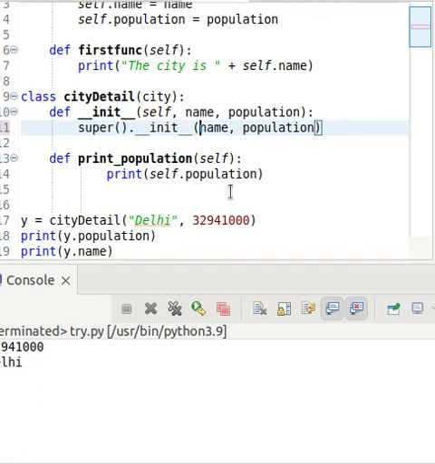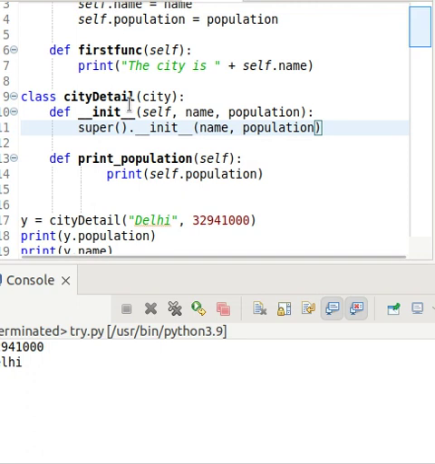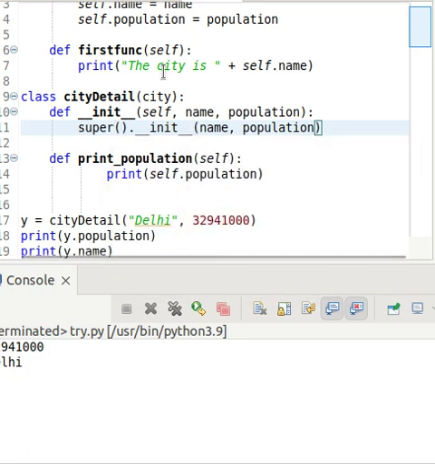Then the parent's init function will be inherited in this function. So super and City will do the same thing, only we have to remove the self parameter. Now let's try, it is working. So we can call the parent function using super or using the name of the parent class.